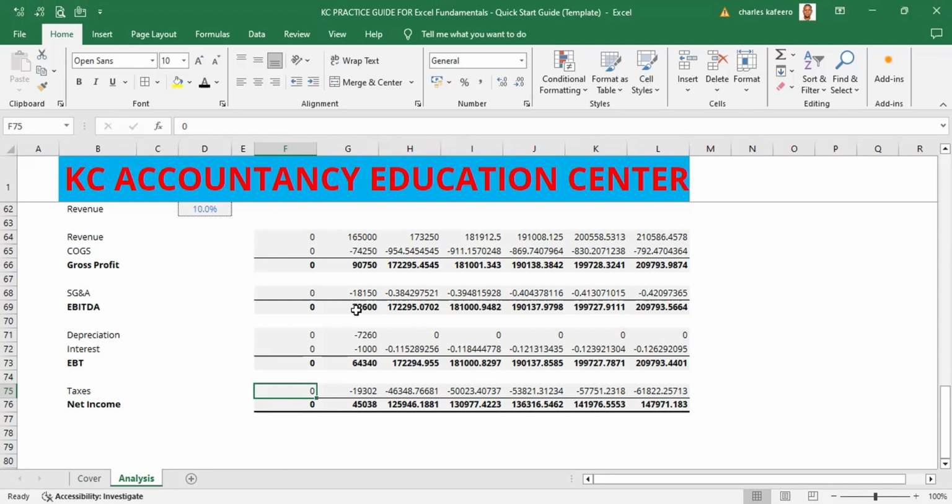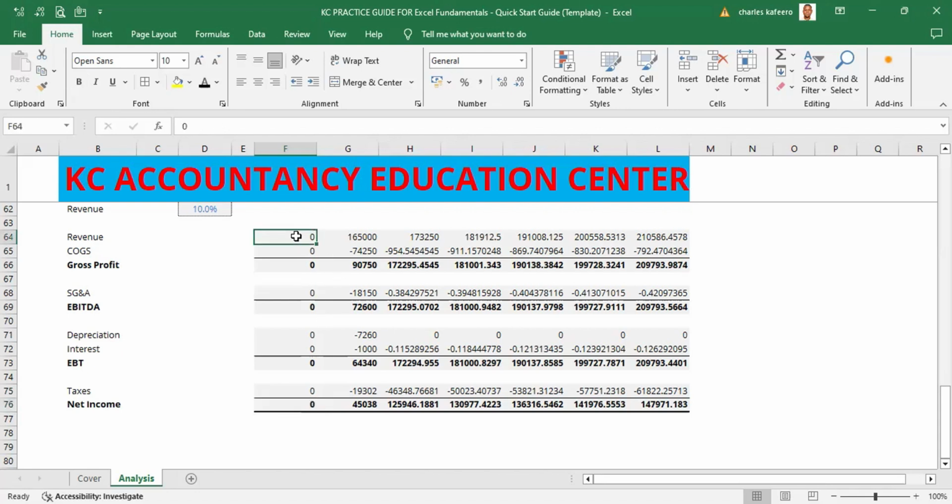So we also have to set these other values to 0. Since we have all these values from F64 to F76 set to 0, we can now highlight across using the shift key.